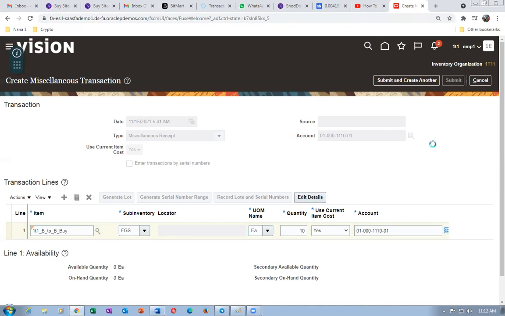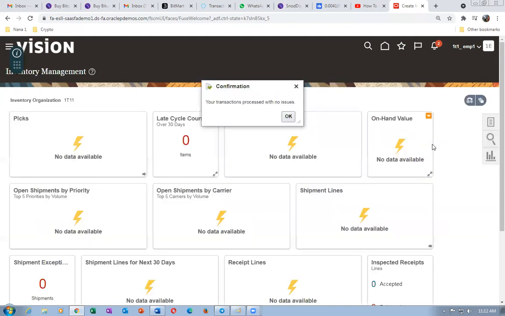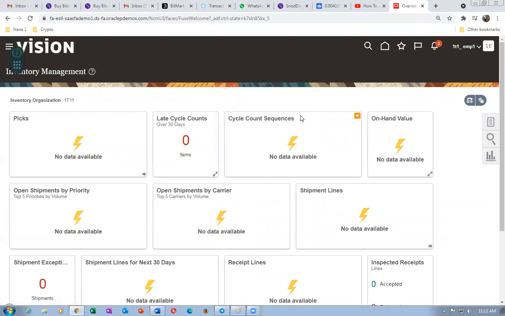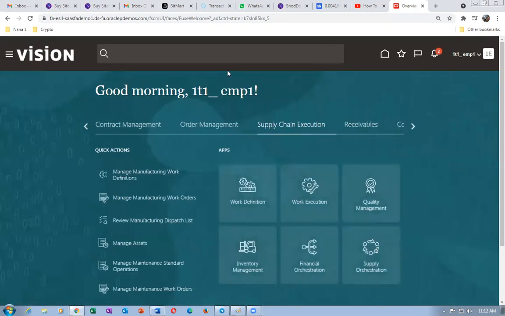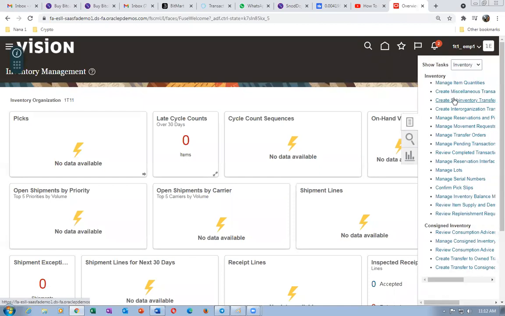Now we have to collect the data. Fine, the item and the on hand have to be collected. We'll now go and perform a collection. So once you have the on hand, we'll have a look once again. I'll now see whether the stock has come up or not. We'll have a look at the item quantities also, and ensure that it is there. Now go to manage item quantities, and have a look at whether we have the stock or not.